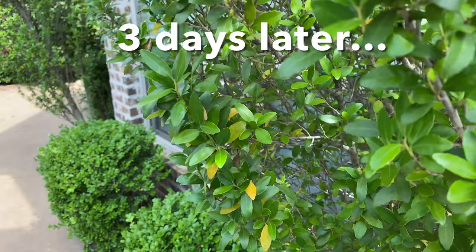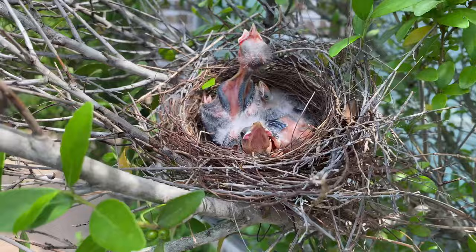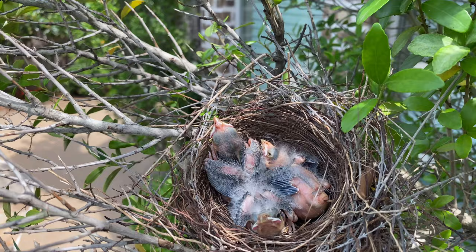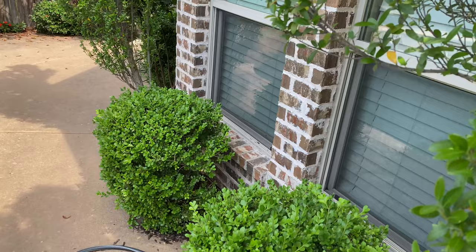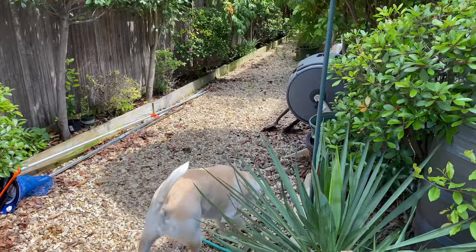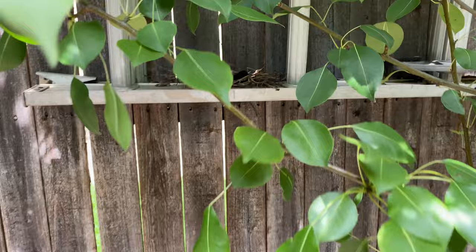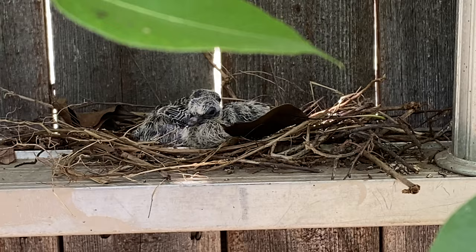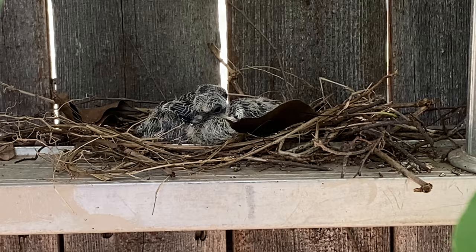It's been a few days later so I figured we'd check in on these baby birds, and they are continuing to grow for sure. Looks like they're all still healthy — I think I see three instead of four now. I don't know if one has perished, but there's still three over there. We still have the baby birds over here as well — looks like there's two in that nest now. Remember, this is the pigeons, and the other ones are the cardinals — I've only seen the father a couple of times, the mother's not as red.